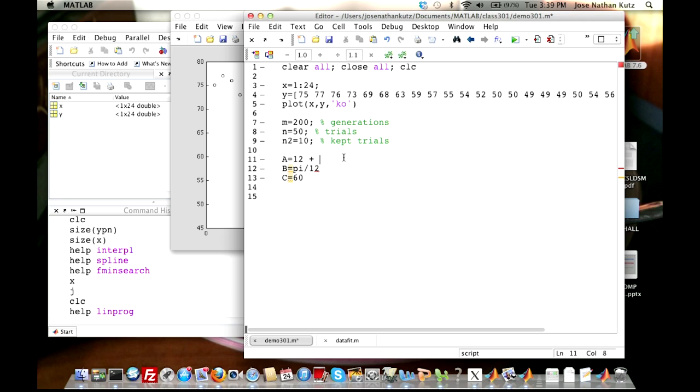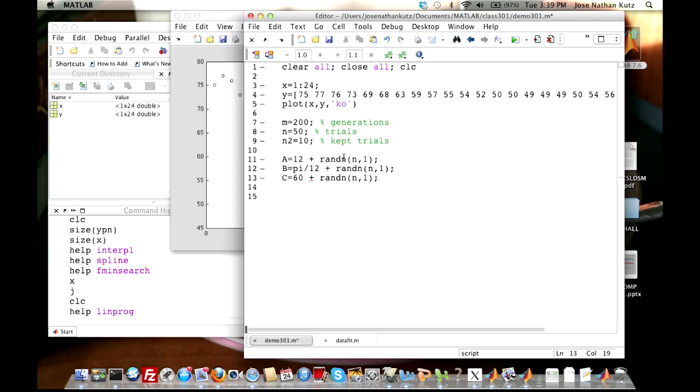So A will be 12 plus rand n by 1. I'm just going to add a bunch of random values to this, plus rand n by 1, plus 60 plus rand n by 1. So these are my guesses.